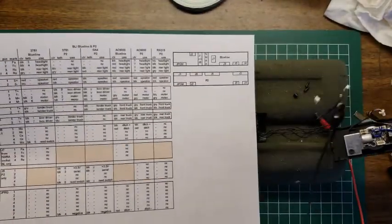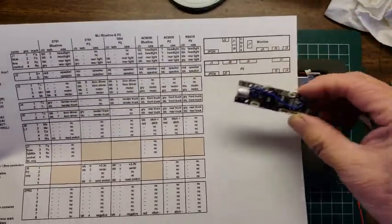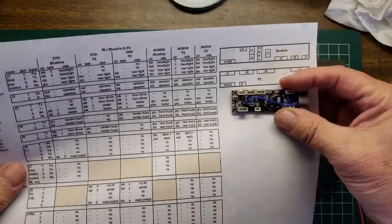Okay, remember that we took out the board itself. If I orient it this way, there's the P2.